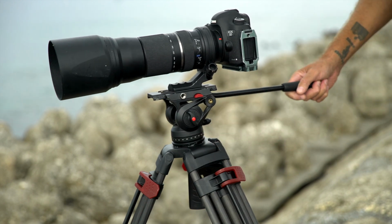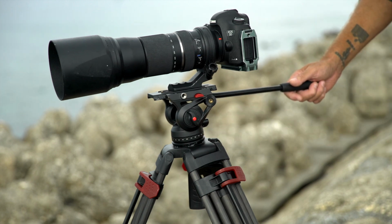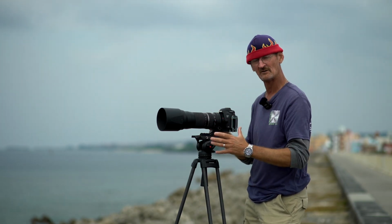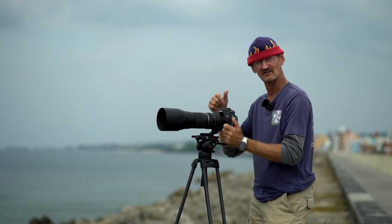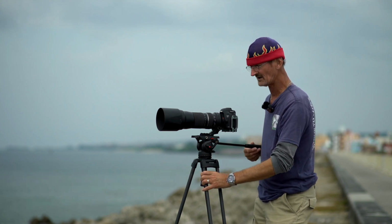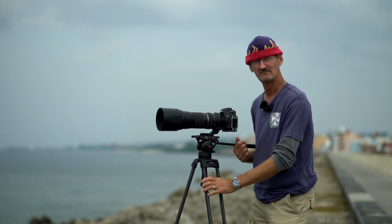And with a video tripod you normally get this little arm on it that allows you to have greater control over the panning. If you're on a regular photographic tripod, you release all of the brakes and you've then got the ball head to contend with, so the camera's going all over the place. If you can lock down the tilt aspect of the tripod and just work then with the panning aspect, you're in a much better place.